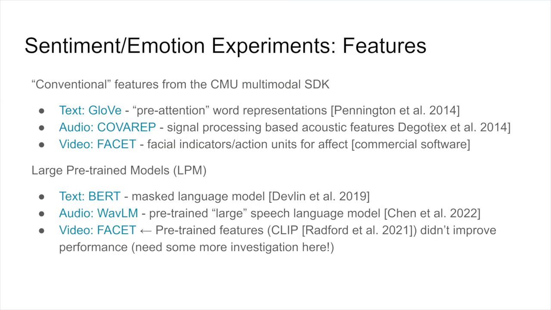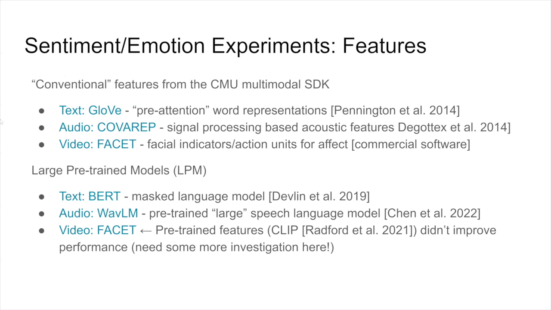Okay, so we expect if this really works that it would work well across a range of different tasks and things. We use some pretty standard features, some pretty standard representations. So these are the conventional ones that came out of essentially a challenge that happened in like 2017. And for better or worse, people still use these because they're a good baseline representation to work with and they make it comparable with other work. But there are many better ones nowadays that people know will work better. So these are kind of older ones.